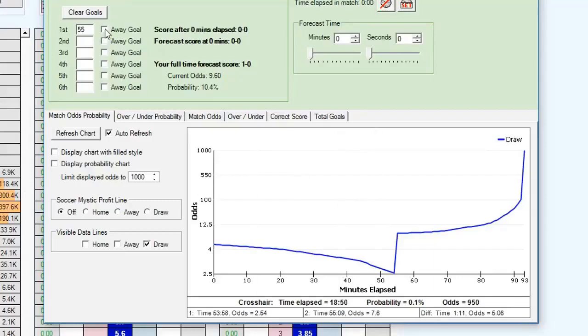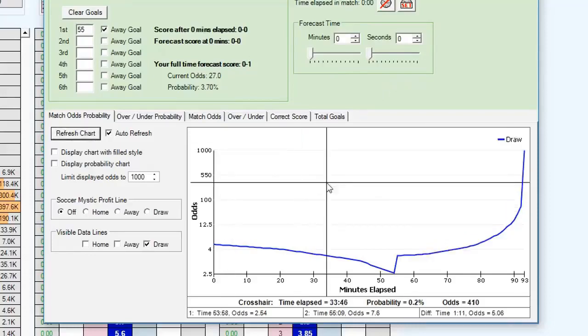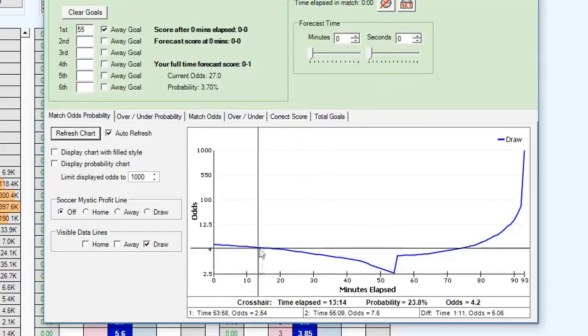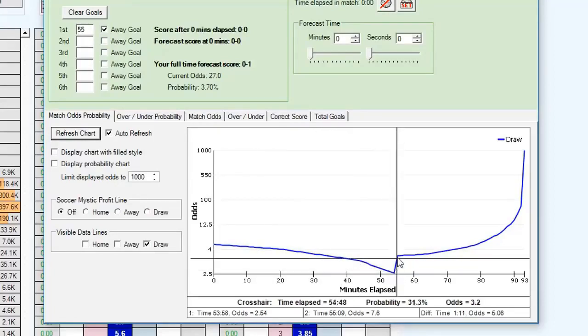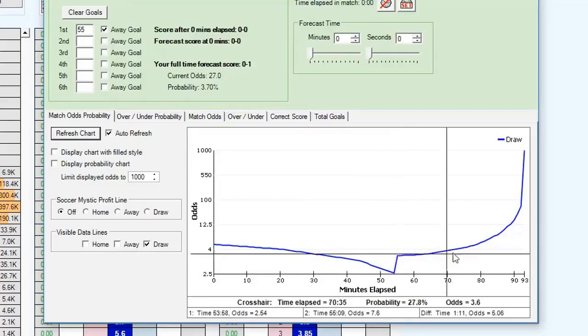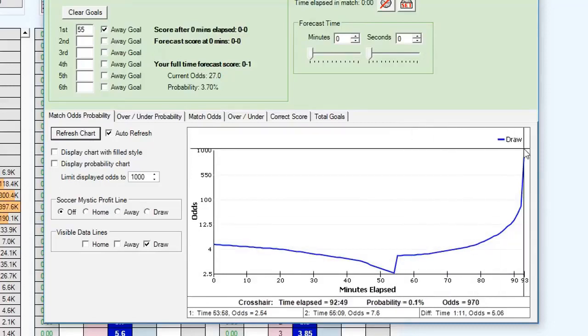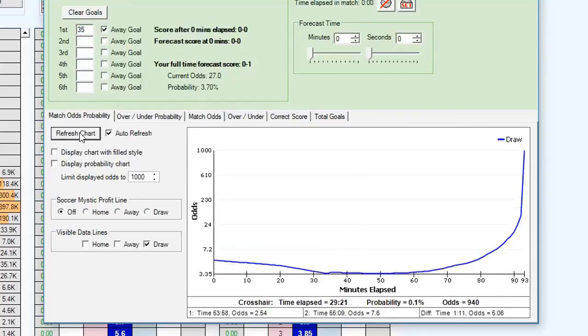So what happens if actually Leicester hold out for ages and then they score first in the 55th minute? Click on refresh again. Can you see what happens here? The odds will come down, come down, come down, and then they'll bump out again, and the chance of the draw skirts off into the distance here. If you start playing around with this, it will give you an idea of how the odds will change as the match progresses.